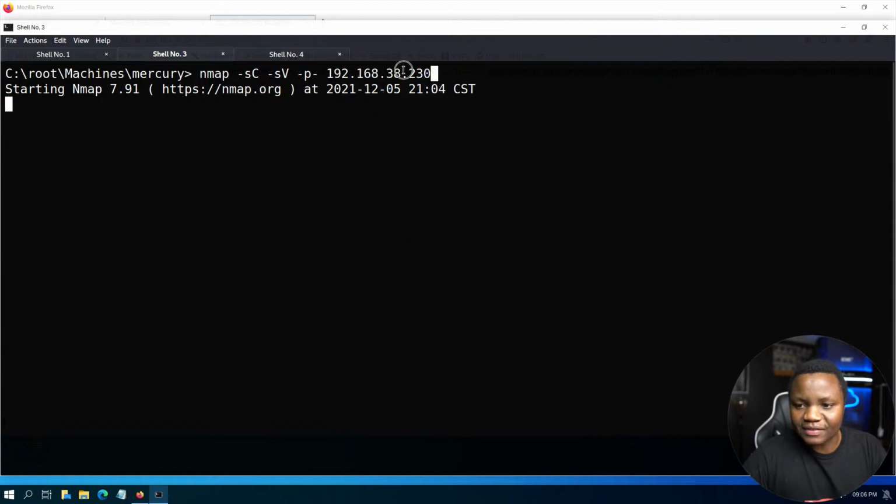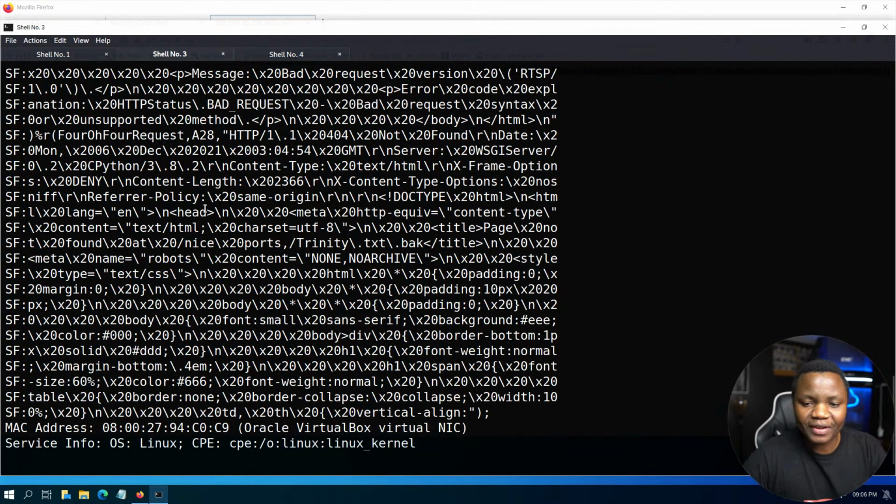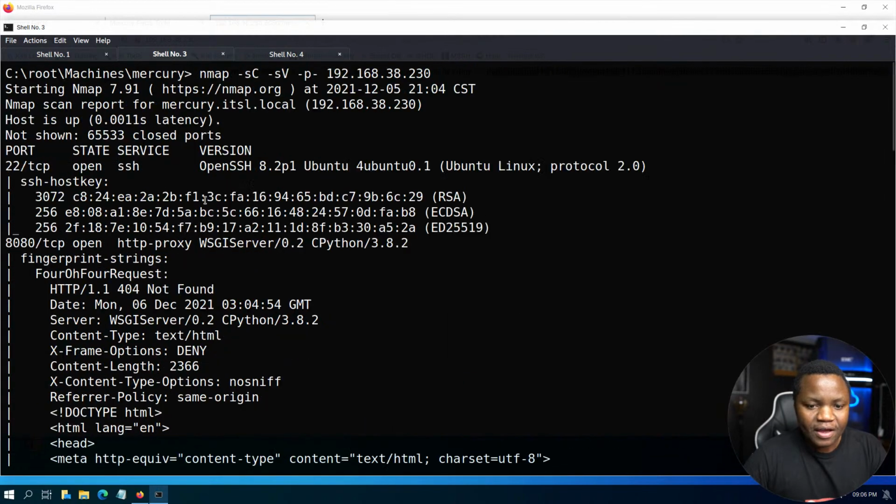So let's make sure that this thing is actually responding. Oh, there we go. It responded. First, we see that we only have 2 ports. This is going to be unlike the OSCP, which will give you about 10 ports here or 20. But for now, we have 2 ports. That's fine. That's VulnHub for you.